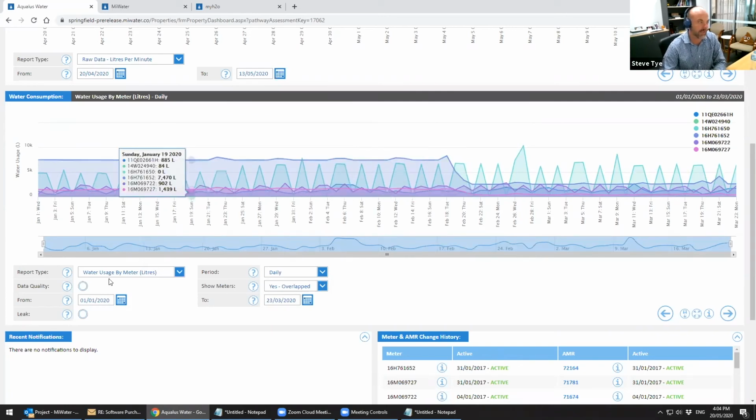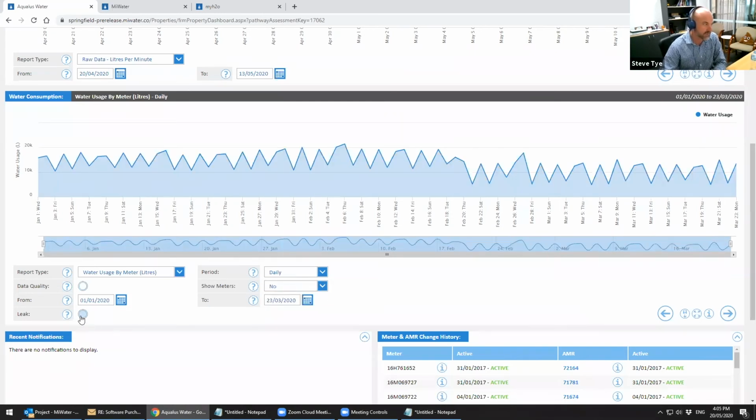The last thing that we can show on here, and I'll just have to check, I can't remember if this particular property actually has had a historic leak. But this was, I'll just put it to unstacked. This was at the request or suggestion from Mackay after we spent some time with them, is that we now have an additional series here.